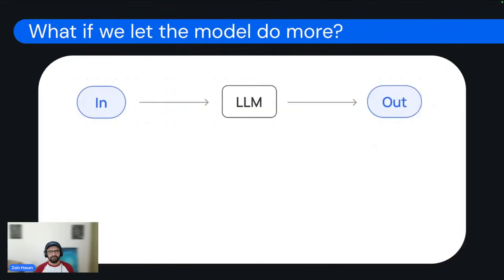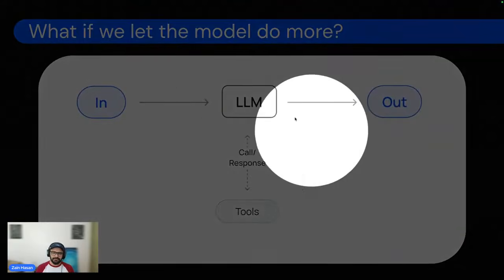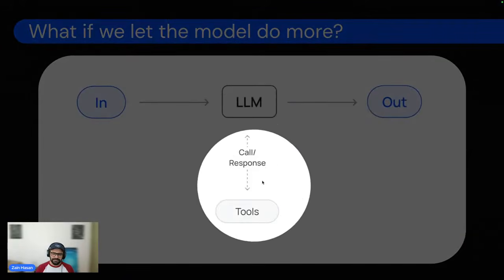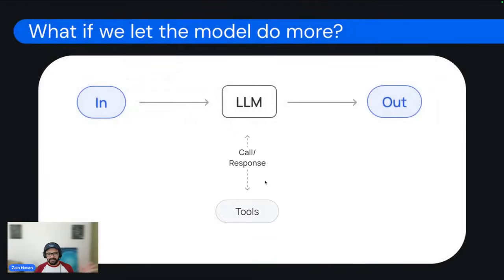And so what we need to do is let the model do a little bit more than just text in, text out. What we want to do is give it some tools. This is the central idea that function calling revolves around. We let the model call tools in the outside world, right? This could be calling an API.